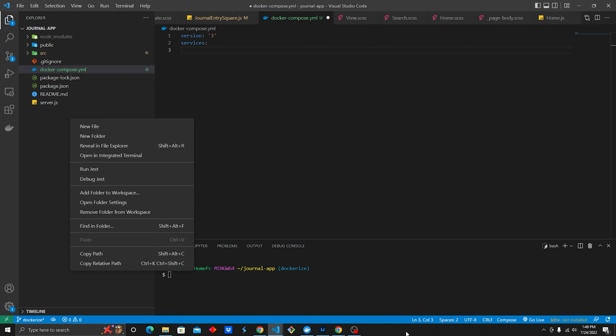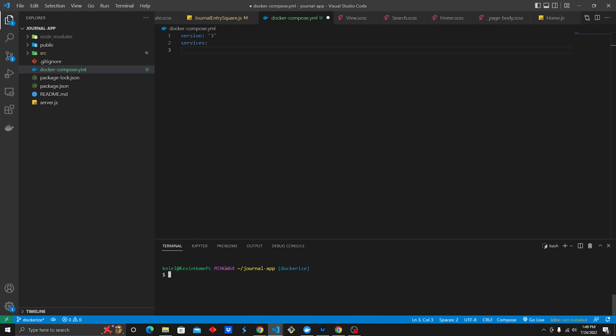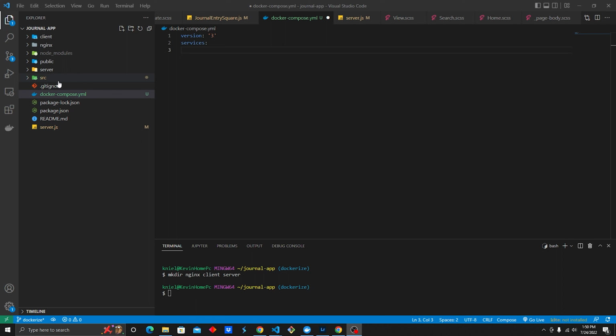So we're going to create, and we'll actually do it down here in the terminal, we're going to make directory. We're going to call one Nginx and one client and one server. Hit enter. Now we can see that it populated a server folder, an Nginx folder, and a client folder.